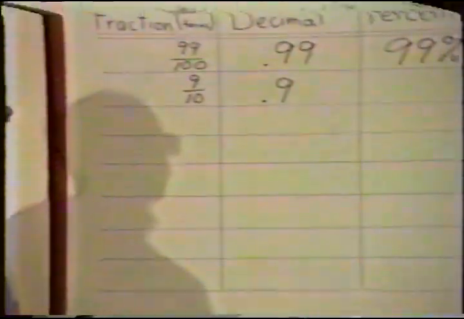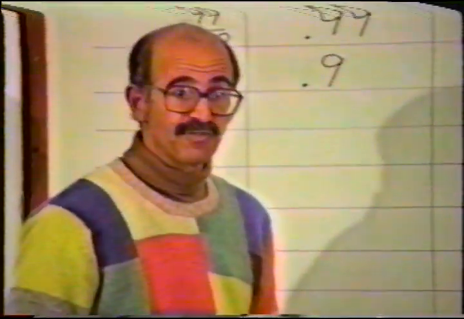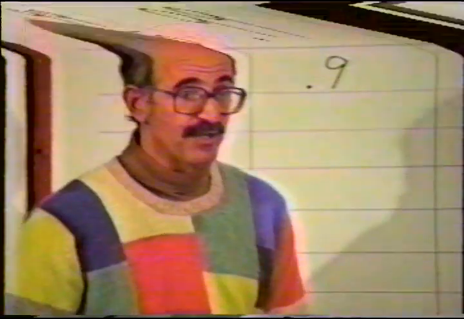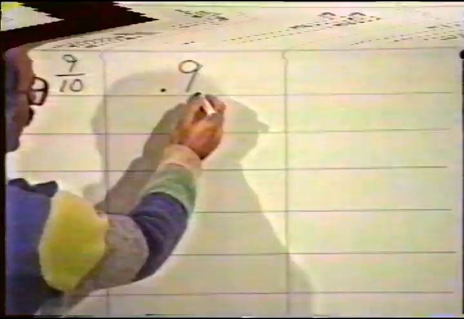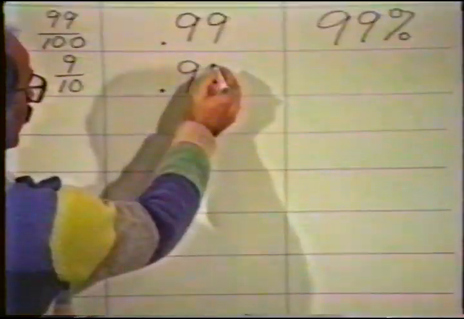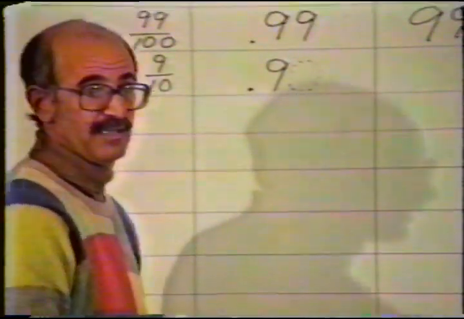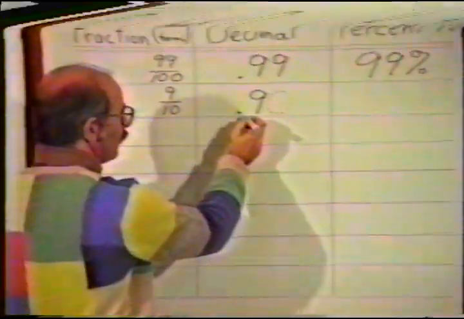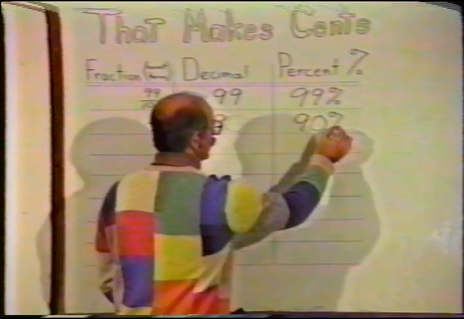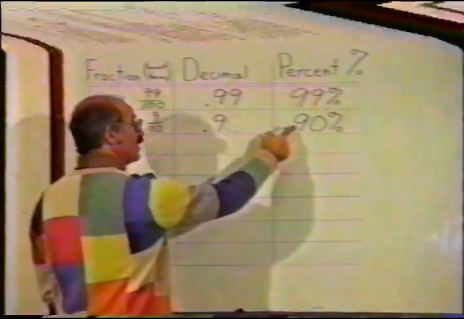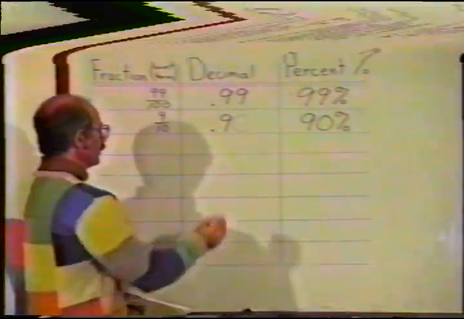No, it can't. Now, if we'd like to change it to a percent, we have to move the decimal point 2 places to the right. 1 and 2. Well, to go 2 places, we have to add a 0. I'll just do it like that, so you can barely see it. 2 places to the right gives us 90, and we add the percent sign. Now, read me that number. 90%.